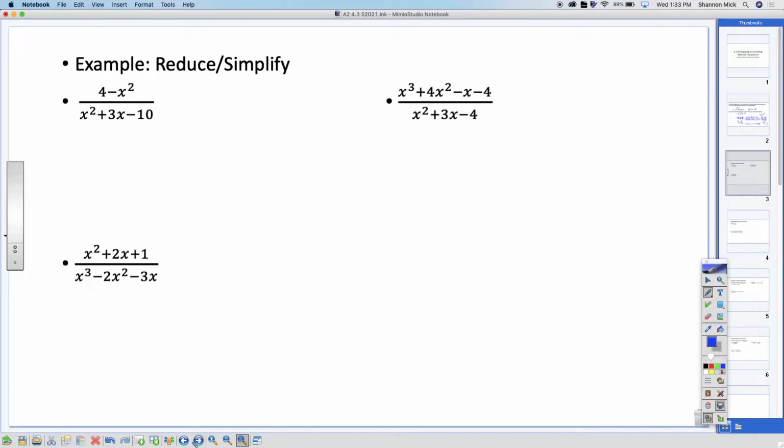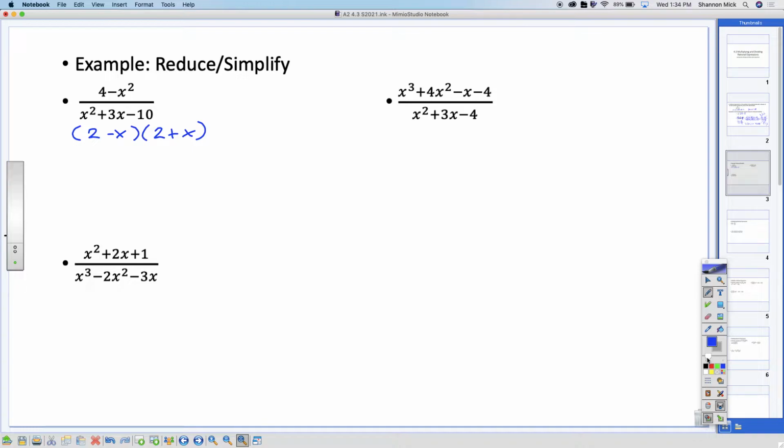Yes. Okay, so the first thing I always do is factor, every time. So the numerator, difference of squares, does everyone see that? 4 and x squared. So it factors to what? 2 minus x and 2 plus x. You have to keep your 2 in front. Hold up. Wait, never mind. I figured it out. You got it? Yeah.